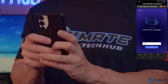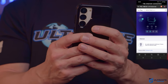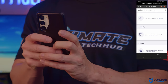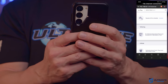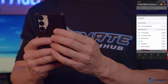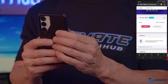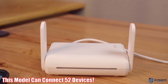At the user interface, first choose your language — English — then change the admin password. From here you can see a few different options: Ethernet, Repeater, Tethering, and Cellular. For this video, we're going to use the Repeater option, because it's the most popular option when traveling, especially in hotels and on cruise ships. Go to the Repeater option and connect to the local Wi-Fi. If you're at a hotel or on a cruise ship, you'll be moved to a captive portal page where you'll put in your room number or cabin number, and then connect. Once you're connected, you now have a permanent router in your room — just make sure the router is never unplugged. You can then connect all your devices, and this router can connect up to 52 devices.